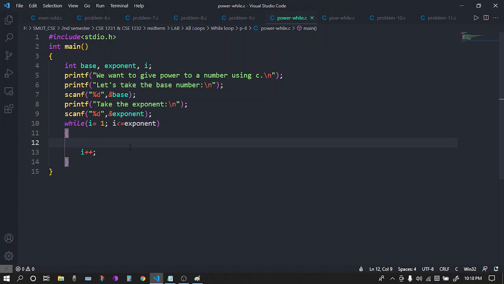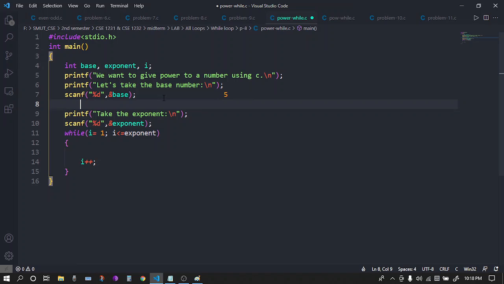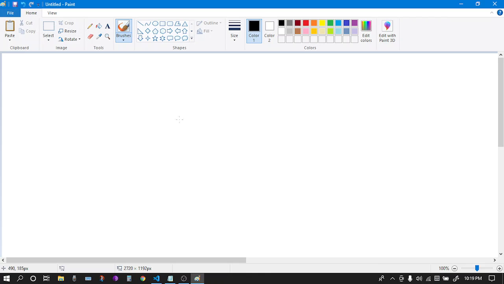So suppose we took a base of 5 and an exponent of 3. We want to give 5 the power 3. Let me make it more clear and show you in the Paint app. Let's take 5, and we want to give 5 the power 3.